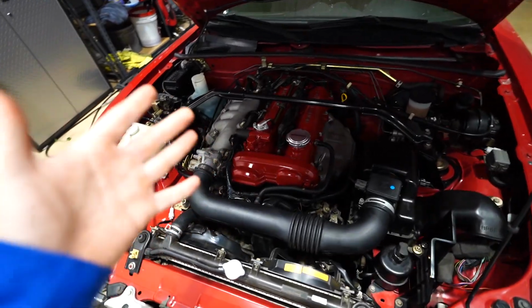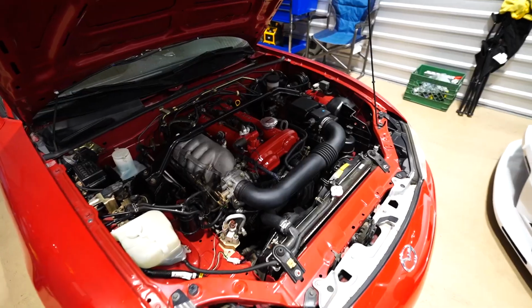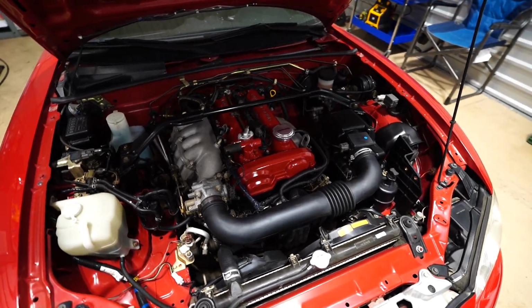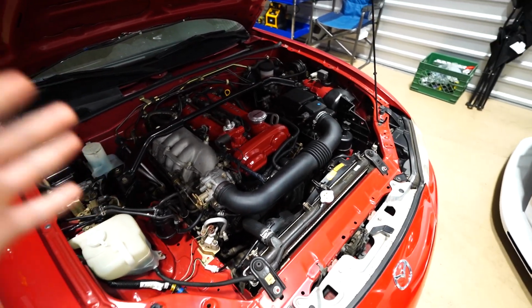Now, here's what I'm doing to get the Miata prepped to turbo. I want this thing to have a super solid base, and I want to know everything about this car before I add on a turbo. Now, once you're confident that your engine is in good working order, you freshen things up, you got new spark plugs maybe, valve cover gasket, make sure all your fluid levels are good to go.